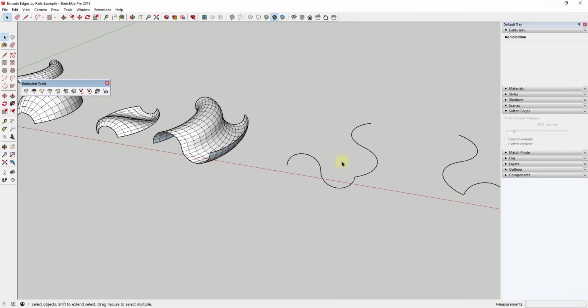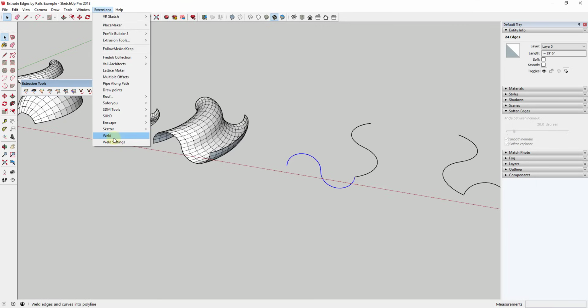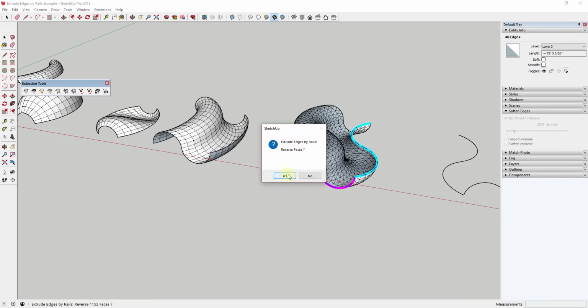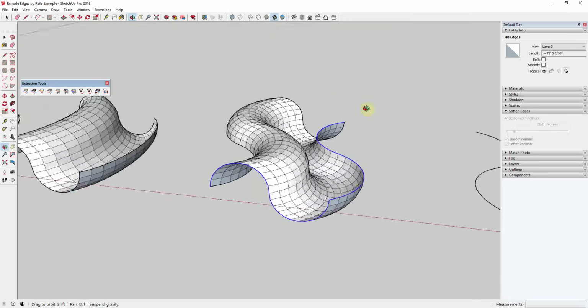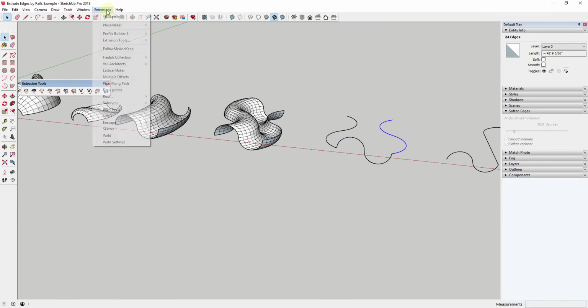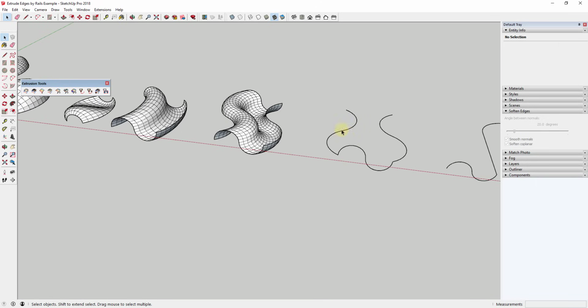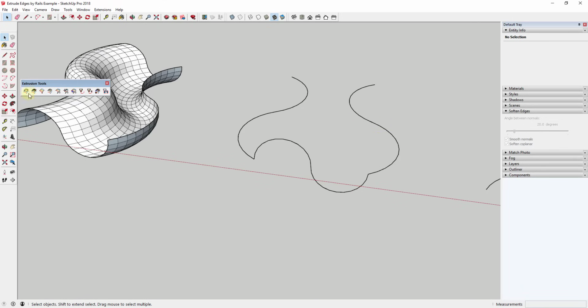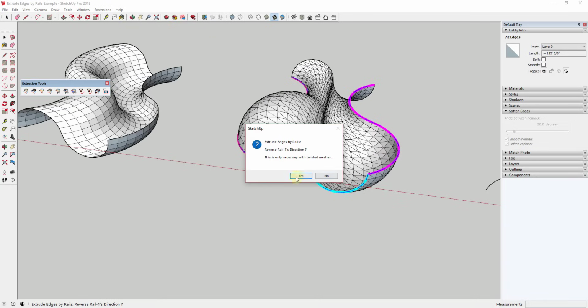And so once you start figuring this out, there's multiple different things you can do with different interesting profiles and rails. So you can see how you can use this to create a double curve, or you could do something very similar to what we did in our first example using these double curves. So once you have an idea of how the individual edges work and how the rails work, you can create some really interesting shapes.